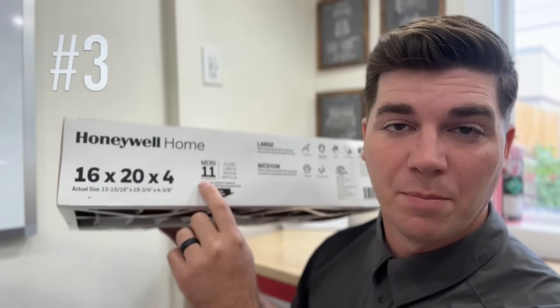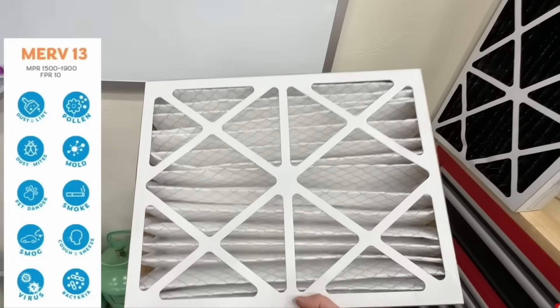Question number three has to do with the MERV rating — what is it, what does it do, and what MERV rating should I have in my home? A general rule of thumb is anywhere from 8 to 11 is what I typically recommend for a regular residential home. Anything above 11 is technically considered hospital grade and really isn't necessary unless you have special conditions. I have a separate dedicated video on determining what MERV rating is good for you, based on your health situation — whether you have animals, asthma, or are a smoker. In my home I run a MERV 11, but anything in that 8 to 11 range is cost-effective with good filtration.